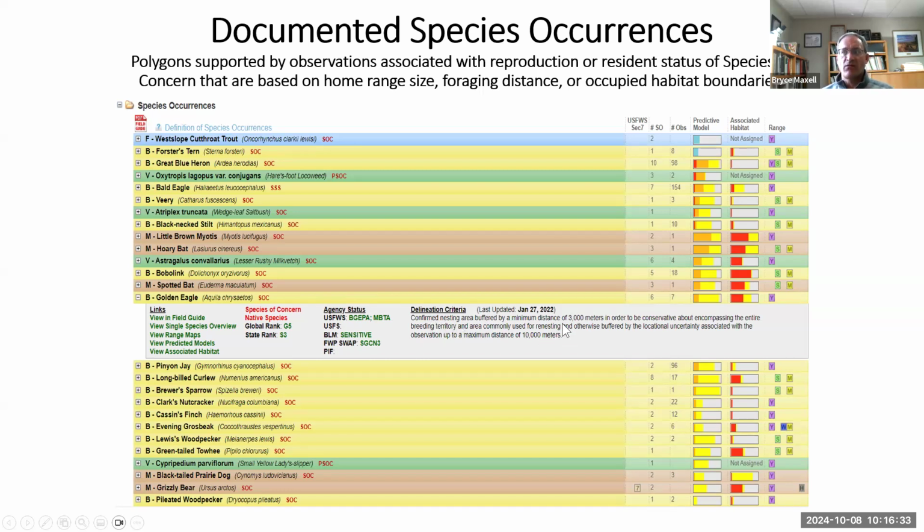Then we buffer that confirmed nesting area out by 3,000 meters, which is what we found in the scientific literature as a home range size for the species, where they'll forage or re-nest, for instance. We also show you the agency status for different agencies for each species. So this is our documented species section of the environmental summary report.